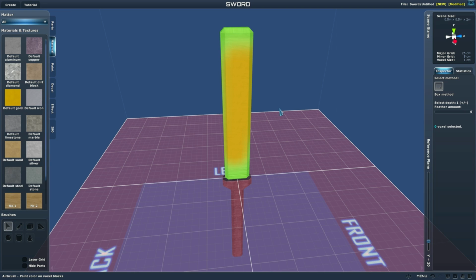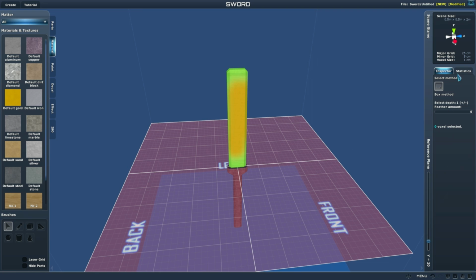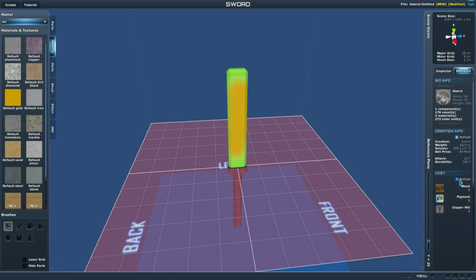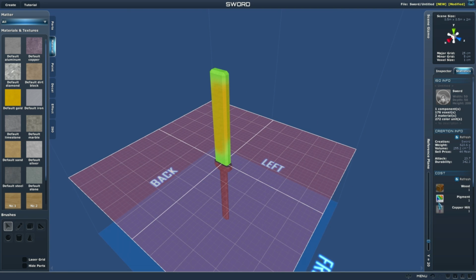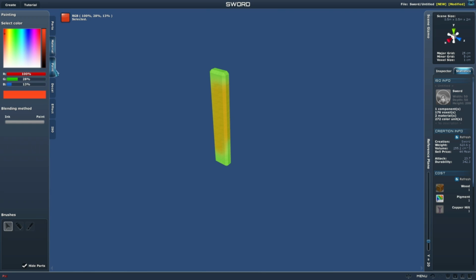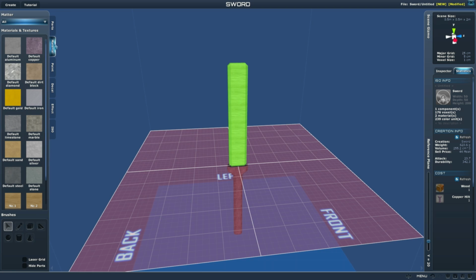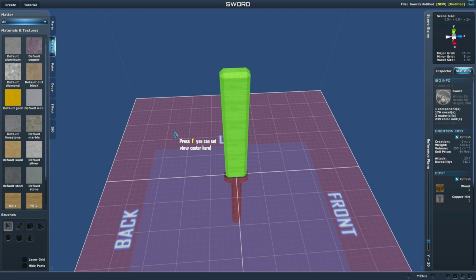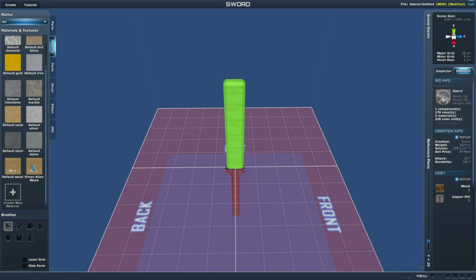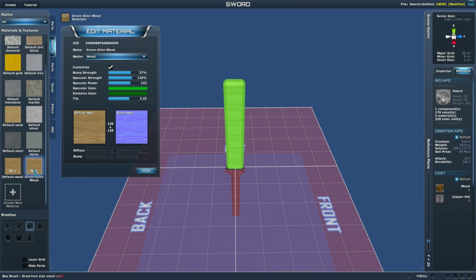So let's go back to the material selection and go to statistics and then refresh the statistics. Yeah, see, it makes it take dye here. So if we wanted to get rid of the paint, let's strip the paint off like this. Just move the mouse back and forth. Whee! There we go. And if I strip the paint, now it doesn't take pigment. So if you don't want to spend the pigment on the paint, you can make materials out of the wood here.